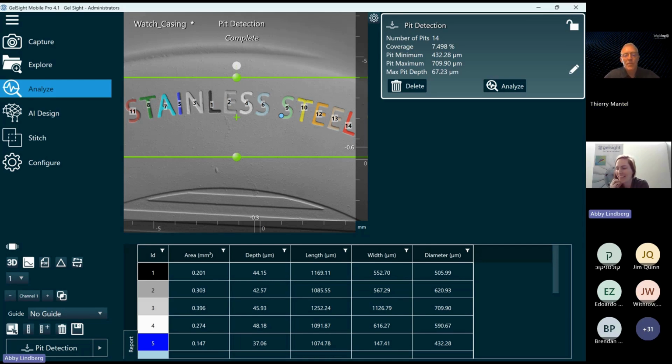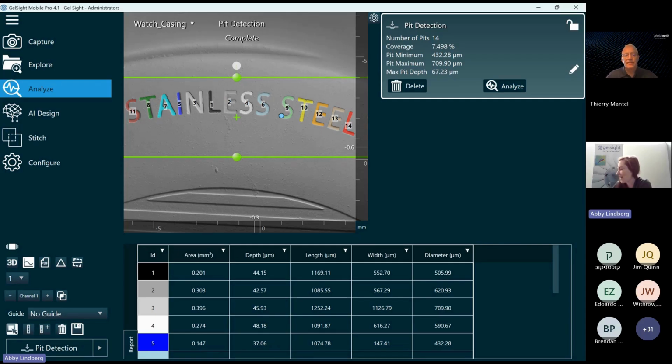Right, and obviously this is one example of a highly reflective surface, but we've also seen in the field silicon nitride parts, for example, where, when you're looking at it with an optical system, the wavelength that you're using might get absorbed by that material. So we can definitely see some challenges for those types of materials, based on their reflectivity and what wavelengths they can absorb. With GelSight, we're looking at everything through that layer, so we're not going to encounter an issue along those lines.